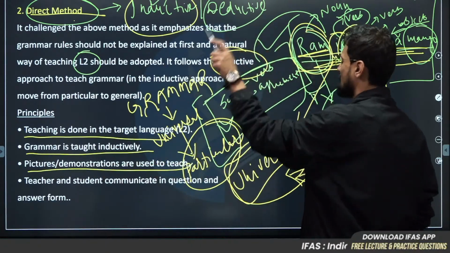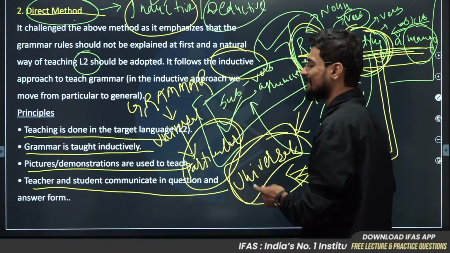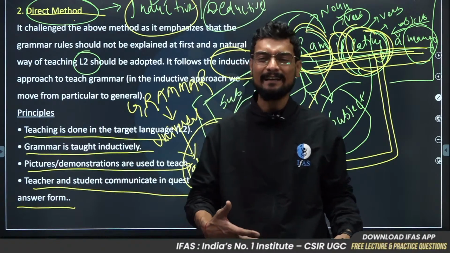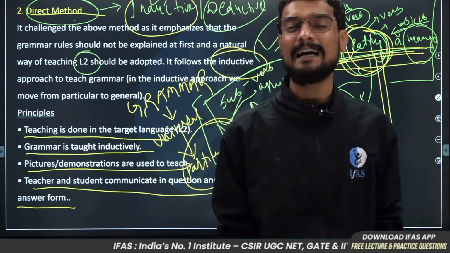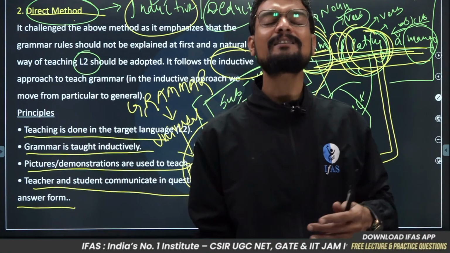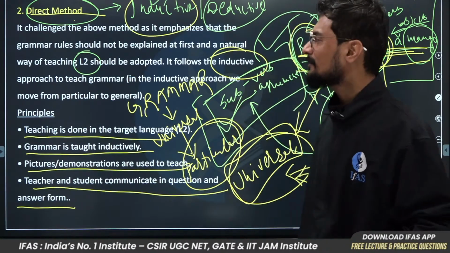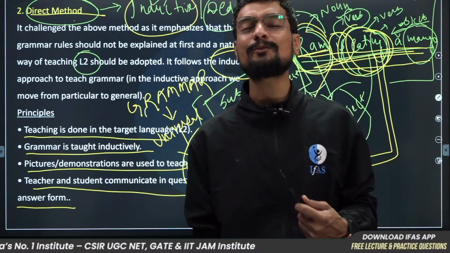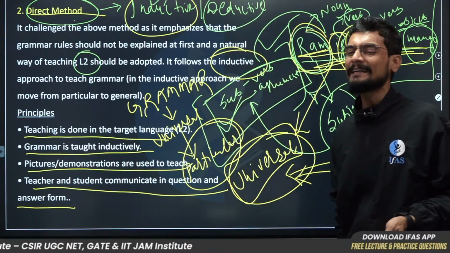Yeah, like the way I'm writing down here, teacher and student also communicate in question and answer form. Let's say I will ask, and there are some methods also. For example, someone will ask how are you, then you will say I'm doing fine, I'm doing well. This is the kind of response you will give in the L2 language. So this is the direct method. You will be asked questions in English and you need to answer in that mode only. This is the kind of practice of the direct method.